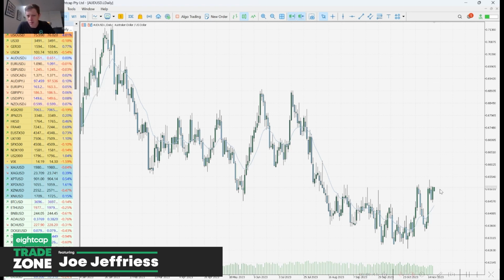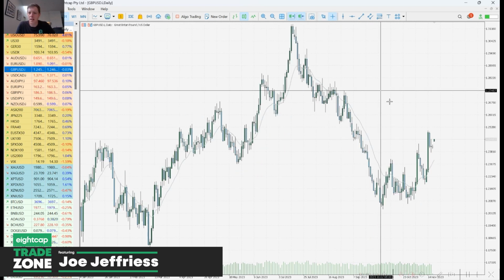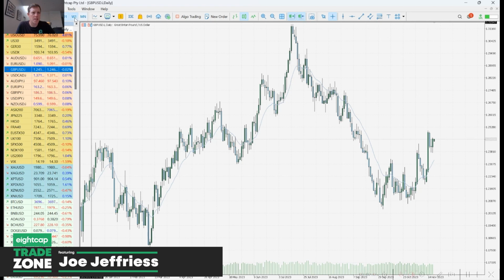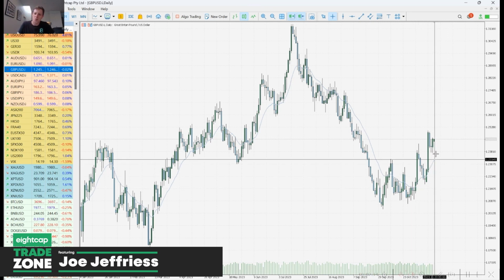Aussie's testing this resistance at the moment. We did speak about that last week. We did see a break above that area just to get this trend going. And the Euro did post new monthly highs on Friday. We'd like to see if it can get up and test this area here, that resistance. And the pound, we need to see if it can get back up to test some of that level that was set up in the previous week, and see if it breaks that 1.2506 area just to show this trend is going to continue.